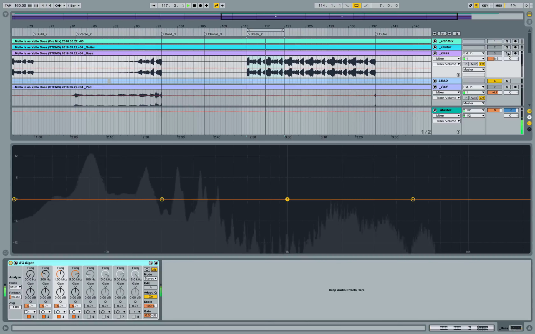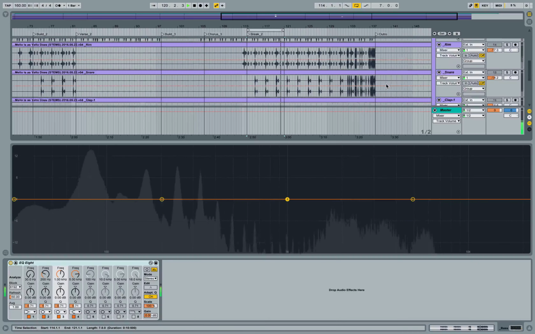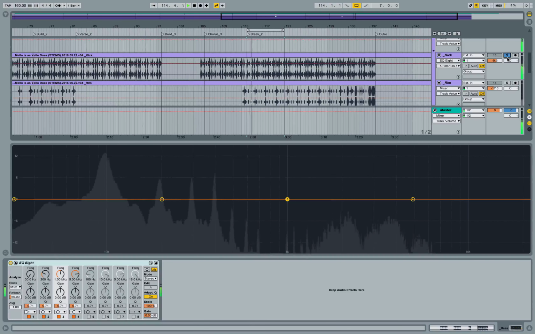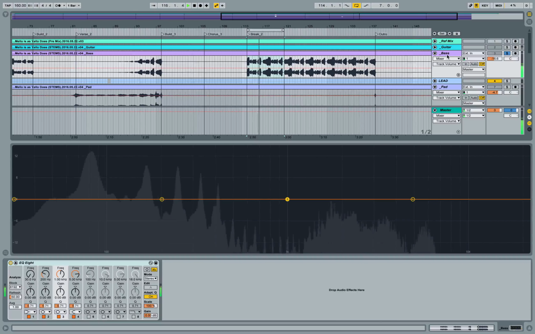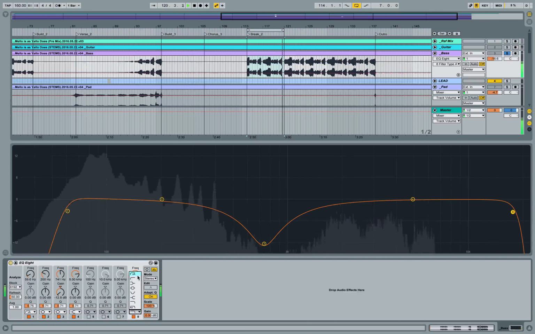So let's bring this one in. Oops, let's leave that kick drum going. So let's hack out the bottom end of this one. Just for good measure, let's pull out that middle space, and then let's bring out the top end as well.